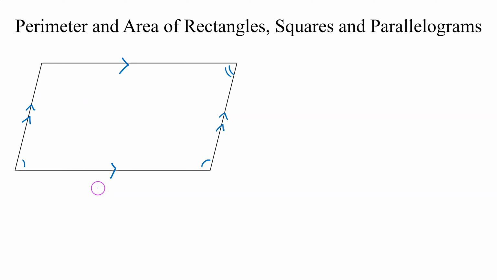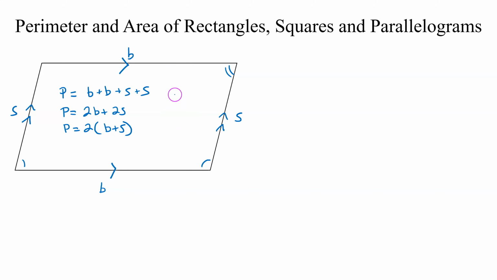If we considered this to be our base, and then this to be our side, and you could have used length and width here if you wanted to as well, it wouldn't really change anything. We would write the formula for our perimeter just like we would for anything else. We have 2 bases, there's a base up here as well, and then a side over here. So base plus base, and we have 2 sides. We could say this is 2b plus 2s, or you could pull out the 2 and say it's 2 times base plus side. So that's perimeter.